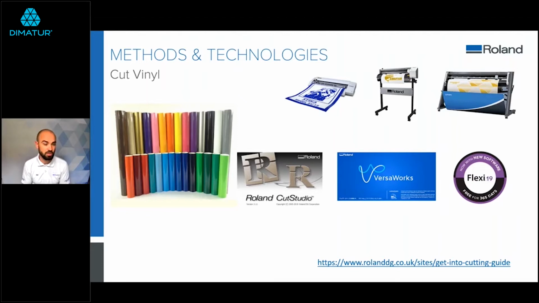But as we said, it's a pretty easy to get into technology, as there aren't many consumables. Once you've purchased your kit, the consumables will be the materials that you will use, and some blades and something called a cutting strip, which is the strip that runs below where your blade would run. But obviously you don't have the expense of having inks or anything like that within your device. So it's a pretty low investment to be able to get into cutting vinyl for wall graphics.